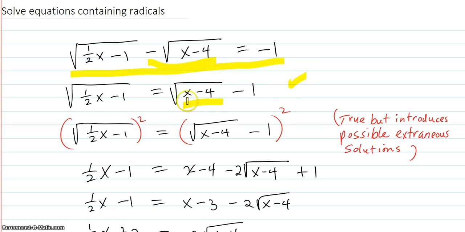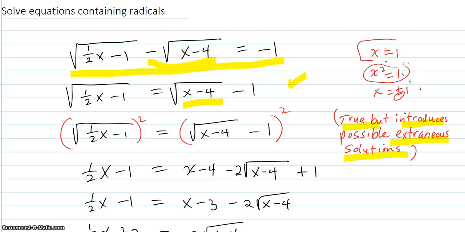The reason why we're going to do that is that we're going to end up squaring both sides, and we want to have the radicals separated on both sides to do it. When you square both sides of an equation, you get a true equation, but you introduce extraneous solutions. For example, let's say you had x equals 1, and you square both sides. The solutions of the resulting equation are x equals plus or minus 1. The negative 1 is extraneous because really the only solution was 1 in the original equation. And we got a possibility of negative 1 out of squaring both sides. That's not correct, so we always have to be on watch for that.